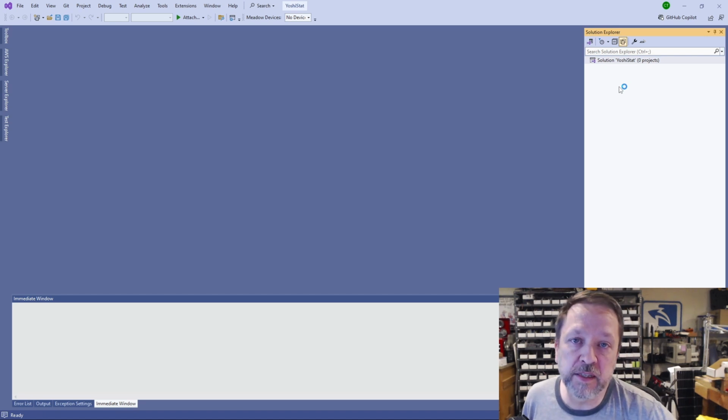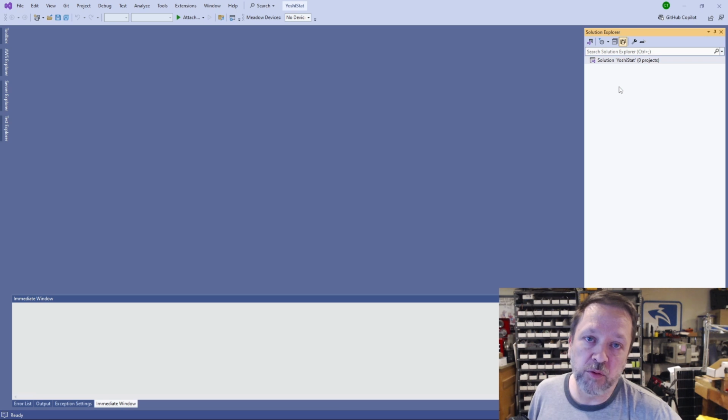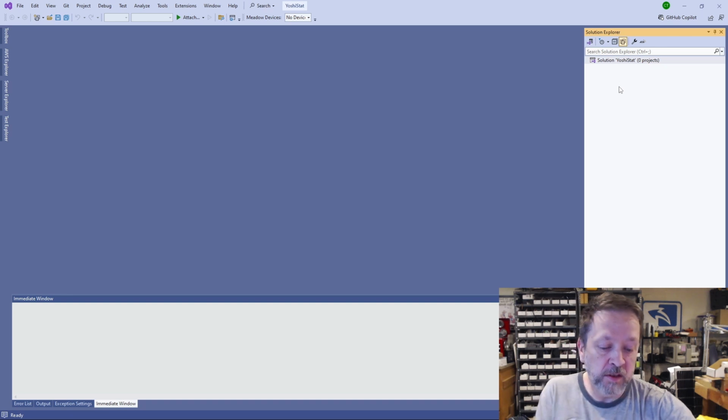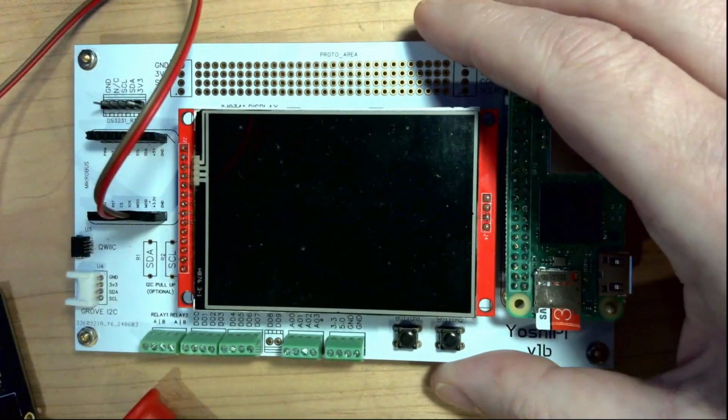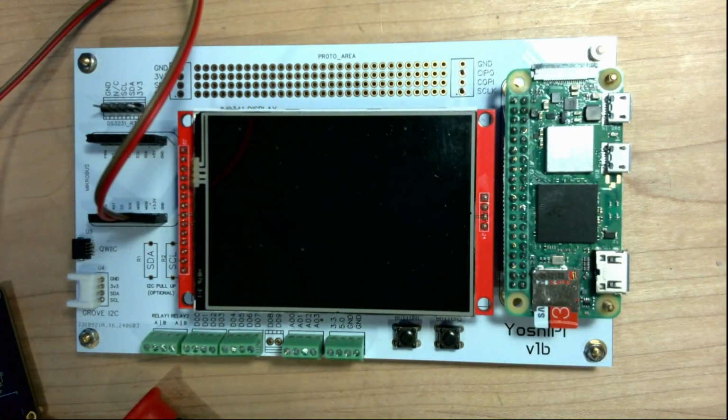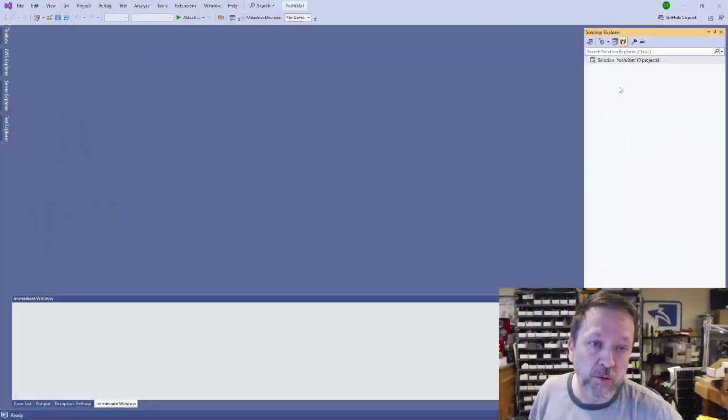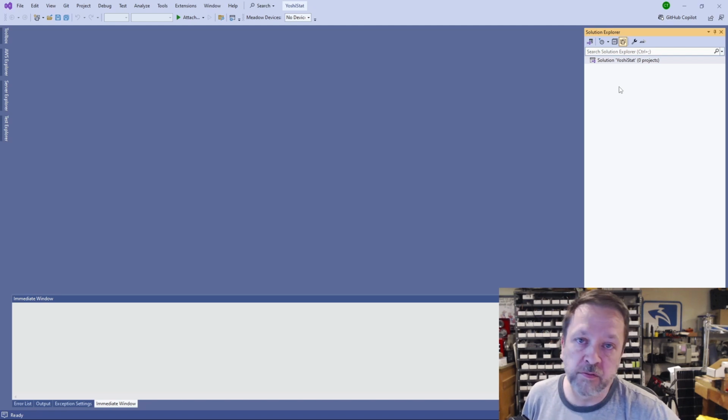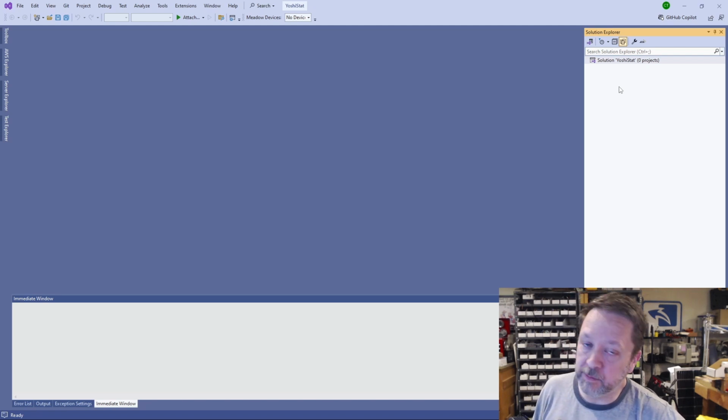When I build something like this, there are a few things to consider. Number one, I don't want to develop right on the device until I absolutely have to. It's faster to develop on the desktop, so I want a desktop project as well. We are going to be targeting hardware that is the YoshiPi. This is going to be the final hardware that we use. But until that time, I really want to work on the desktop for doing UI iteration, things like that. So I want a desktop and a YoshiPi project.